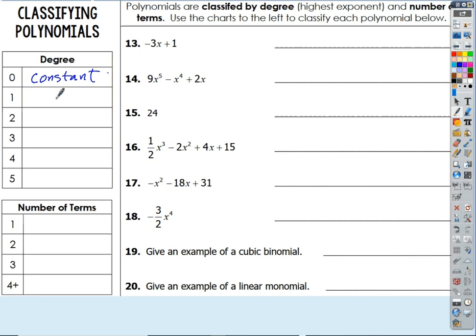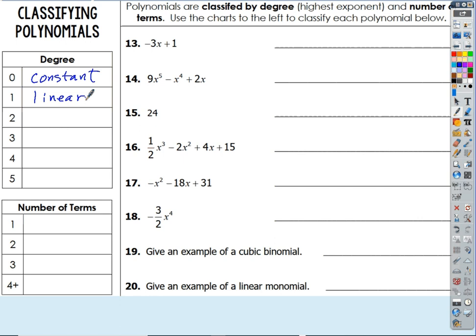Well, what about a polynomial with a degree of 1? Now think what this is going to have to look like. In polynomials, the powers have to be whole numbers. So if the biggest power is 1, there's only room for one other power, which is 0. Can anybody see an example up here of a first degree? Number 13, yeah. One variable, and it's to the first power. What do we call those kinds of functions? Linear. A first degree polynomial is a linear function.